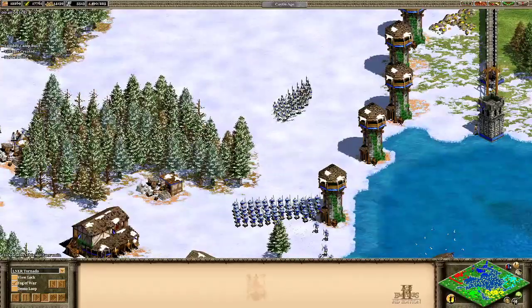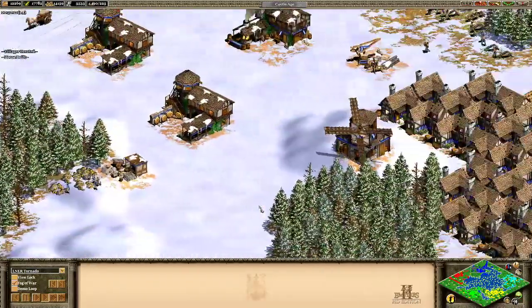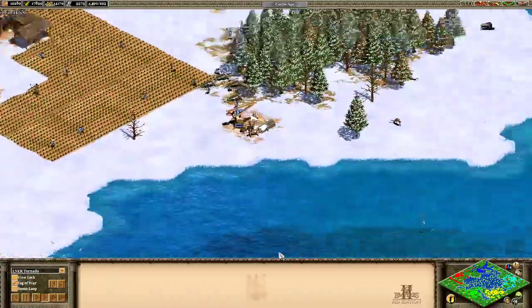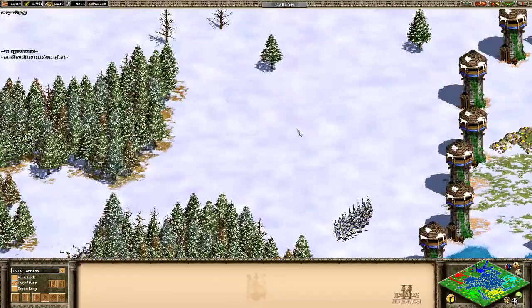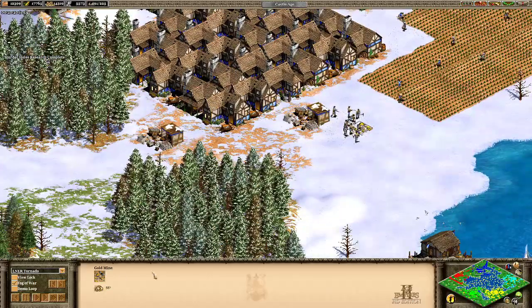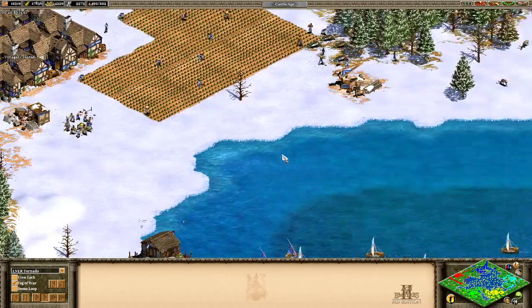And then what I end up doing is, when do I build the castle? More to the point, where do I build it? I think I built it around here. You can see how much that's almost lost 300 gold just by having that many villagers around there.